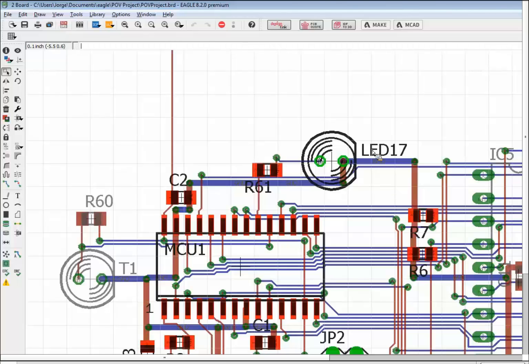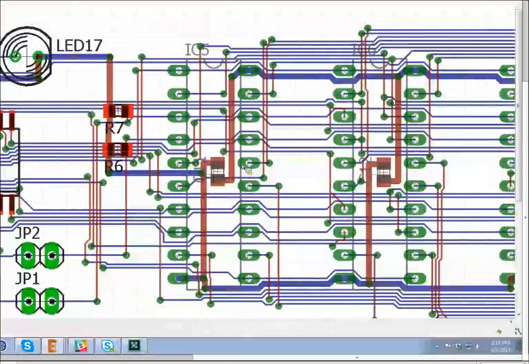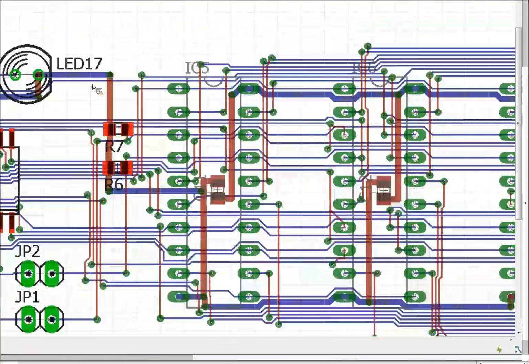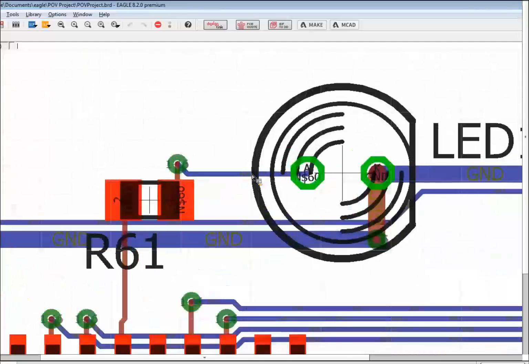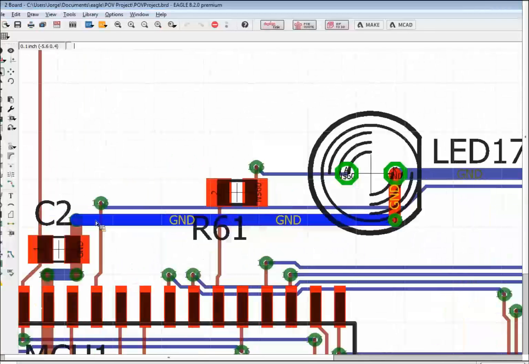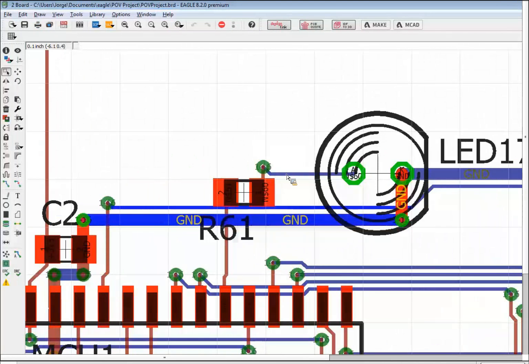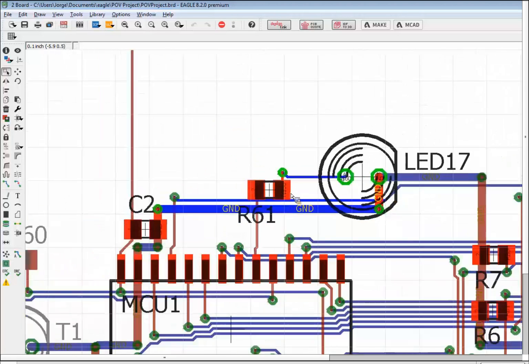For example, in the schematic, I have ground connected in this part. However, I may not want all the ground nets, as is obvious in this case. I don't want every single ground net that's running through this board. Okay, so what could I do? Now, I could selectively add the nets that I want to keep. Okay, so I'm going to go ahead and hold Control, pick all of this. Okay, and what I'm doing is I'm preserving the entirety of this layout in order to be able to reuse it.